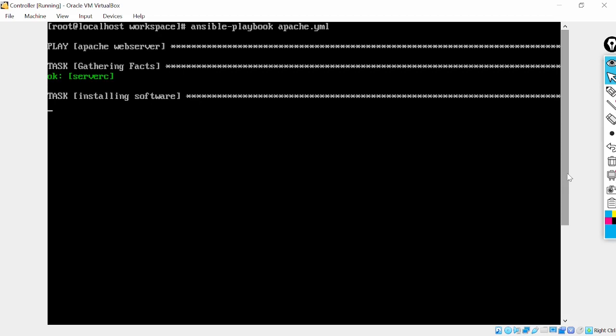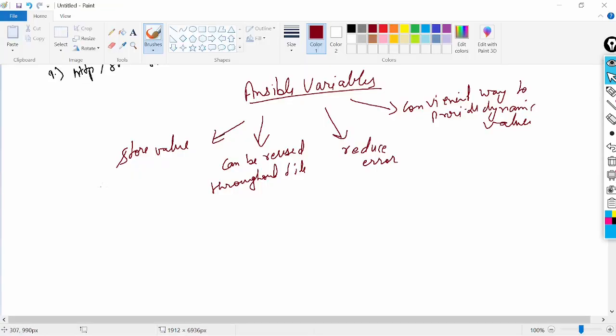We can use Ansible variables, for example, for users to create. Let's say we want to create four or five users. We don't need to write the same play for creating a user again and again. We can just define a variable, the names of all the users will be in that variable, and a single play in the playbook will create all the users.